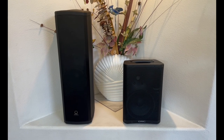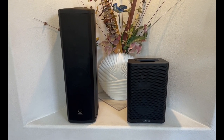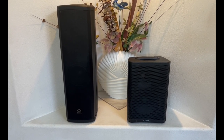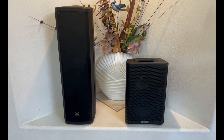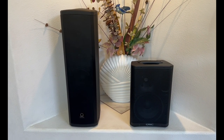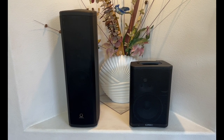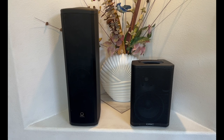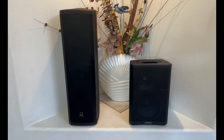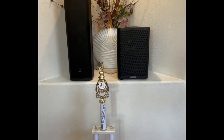Some people prefer the Turbosound for its looks — that long column look on a speaker pole over a sub looks like a real column array and performs like one with 120-degree dispersion. The CP8 up high on a pole over a sub can look a little out of place. These are very personal preference things, of course.